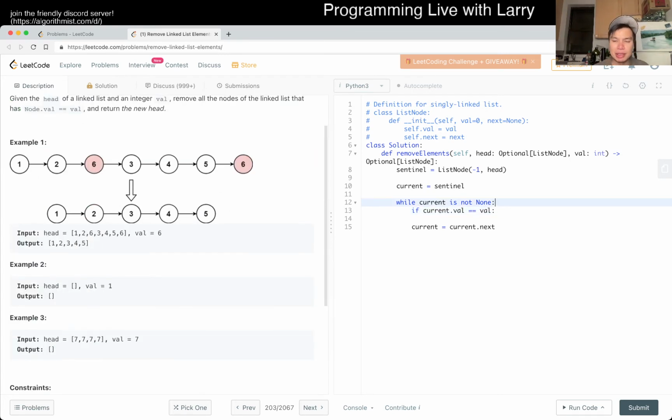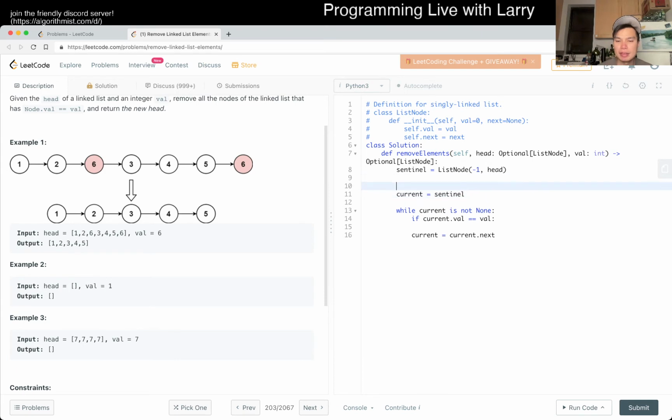So I'm going to do this with respect to keeping track of previous, I should say previous is equal to sentinel, and then current is equal to previous.next, and then we do this loop. If this is the case, then previous.next is equal to current.next, because now we get rid of the current, and then I think that's all we have to do, maybe. And then we just have to return the sentinel, which is the fake thing that points to before the head, and then the next of that. Maybe this should be okay.